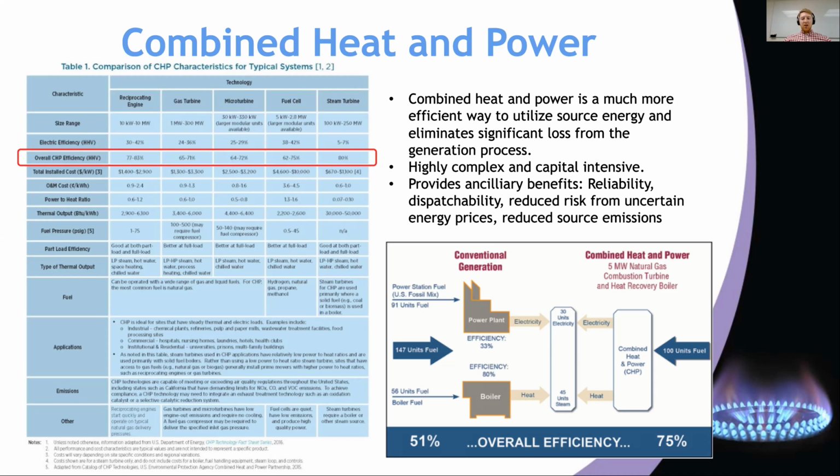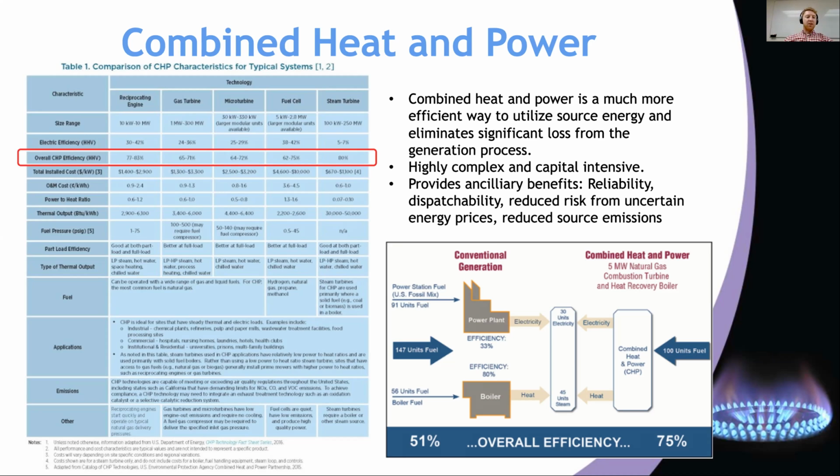As you can see in this graphic, combined heat and power is basically doing the work of an on-site boiler and displacing grid-supplied electric energy. And it's doing those together at a much more efficient rate than would be possible otherwise. It's also providing a facility the ability to keep going in the event of power failure, and in the event of changing energy prices, they're kind of protected from those for the most part.